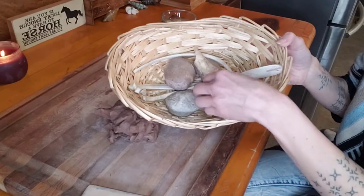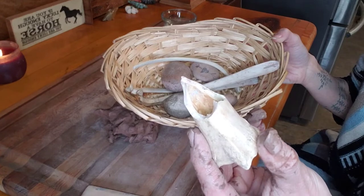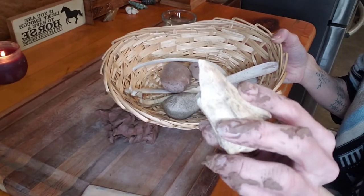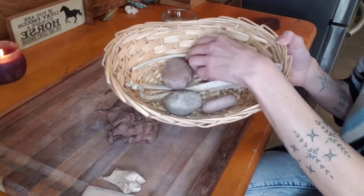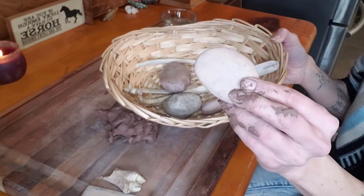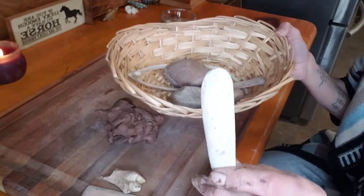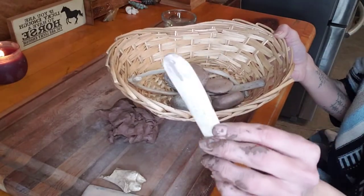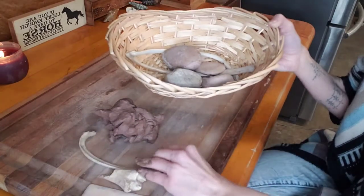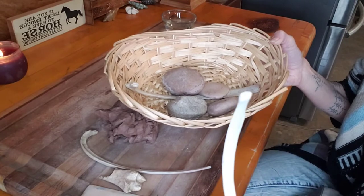This is my basic pottery kit. To start with, this is a broken deer leg bone that I actually use for carving, and then I have a very thin rock that I use for scraping and shaping, although most people do use a gourd scraper. I have a deer rib that I have altered into a spoon shape, and then of course just other primitive bones.